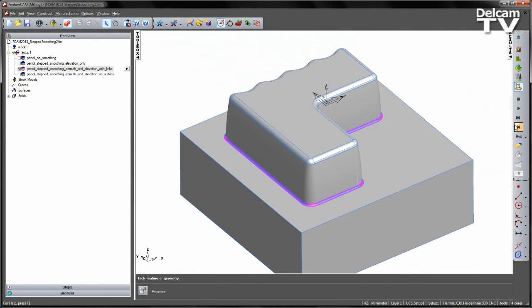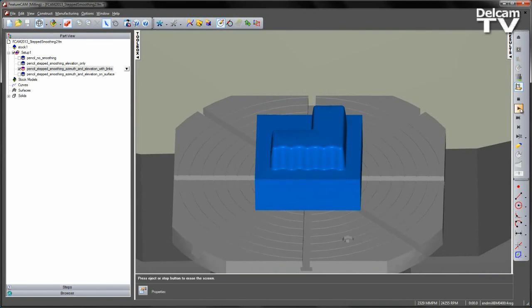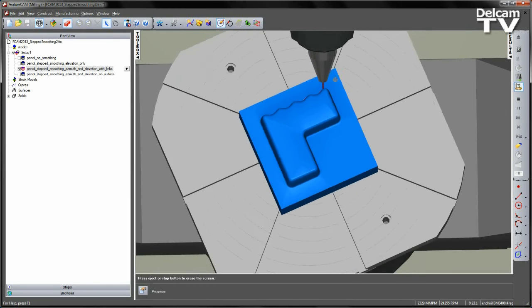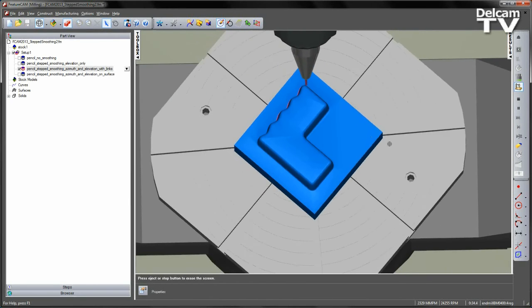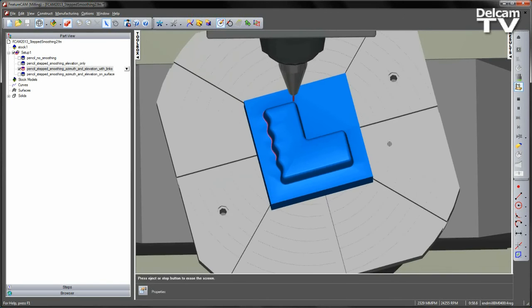Again, viewing on the machine. You can see the incremental changes in the table with our links between each part of the toolpath.